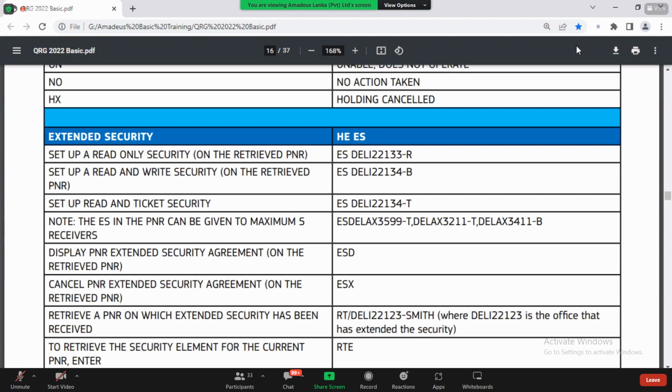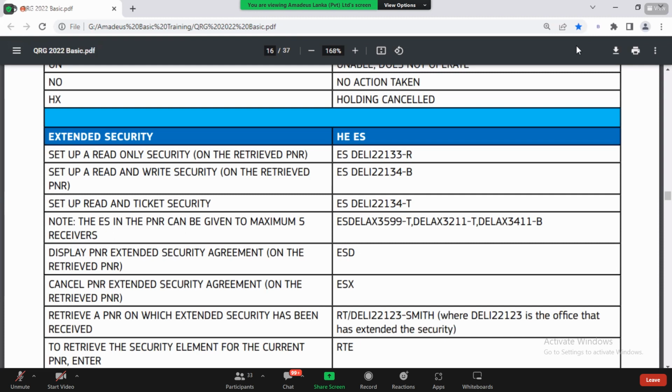Now he opens the PNR and sees, I'm not able to open your PNR because it's a secured PNR. Have you noted that once you receive a PNR from another travel agency, you will not be able to open that PNR? It says secure PNR. Yes or no? For that, what will you do? Because you and the person to whom you have shared the PNR do not have an EOS agreement. So to resolve this, Amadeus has provided you an extended security.